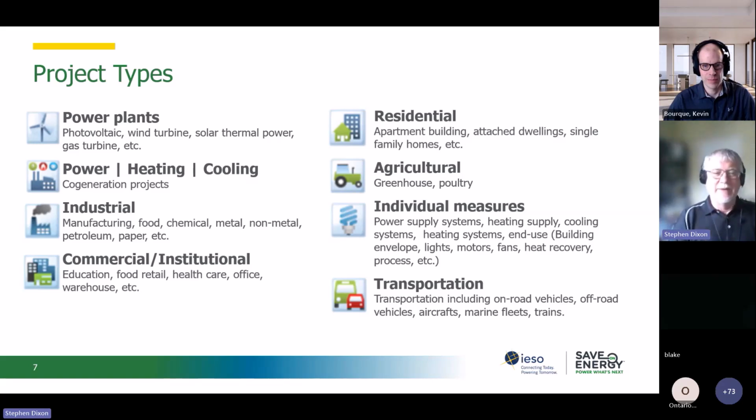RETScreen has a lot of databases built in, which really makes it easy to work. I wish I had more time today to show you all these things. But nevertheless, you've got a 30-day license in your hands right now. Give it a try if you haven't done it before. Have a look at some of these things. I'll show you a few places where you can explore beyond the archetypes what you can do with RETScreen.